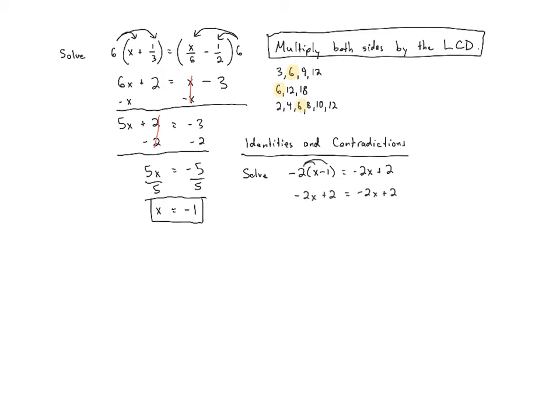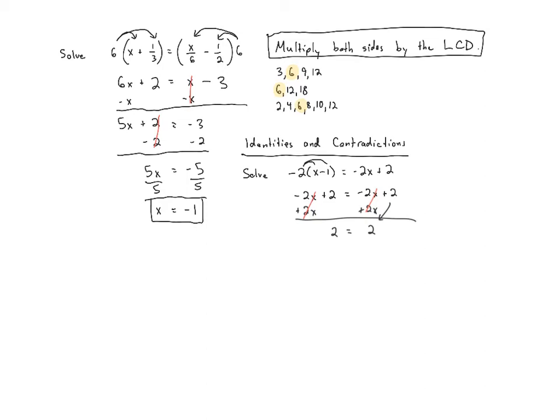Some of you might be able to see what's happening here, but I want to continue. Remember, when we have variables on both sides, we want to eliminate one of those variables so that we can get x alone on one side. To do this, we can add 2x to both sides because that will eliminate the x on the left. However, it also eliminates the x on the right. When those x's are eliminated, we're left with 2 on the left-hand side and again 2 on the right-hand side. So we end up with 2 equals 2.